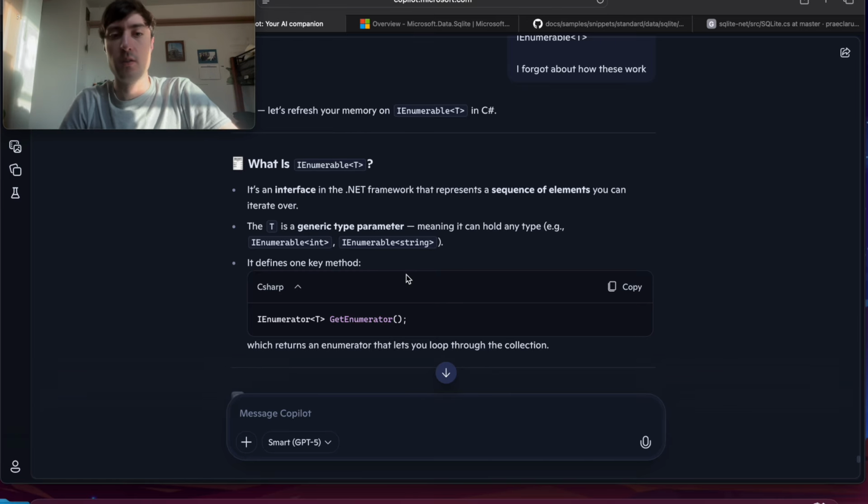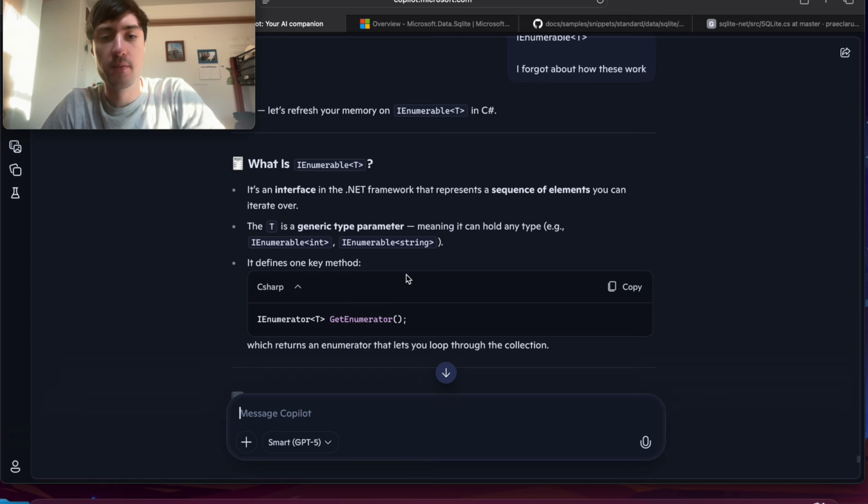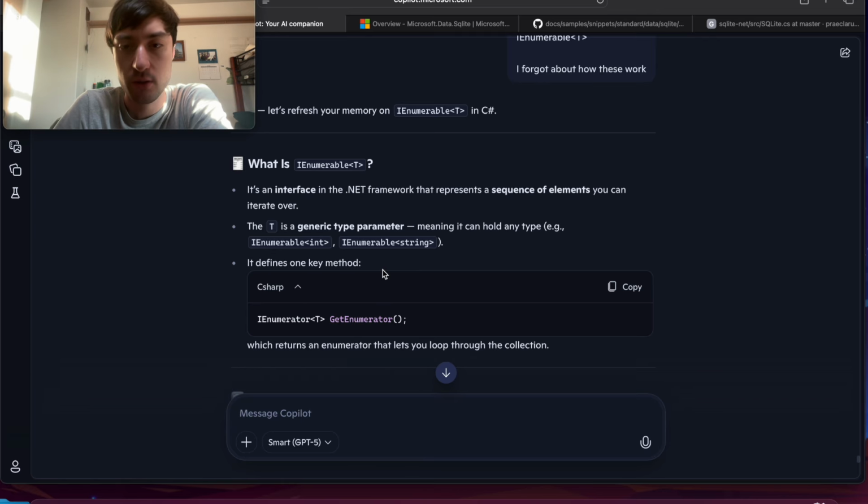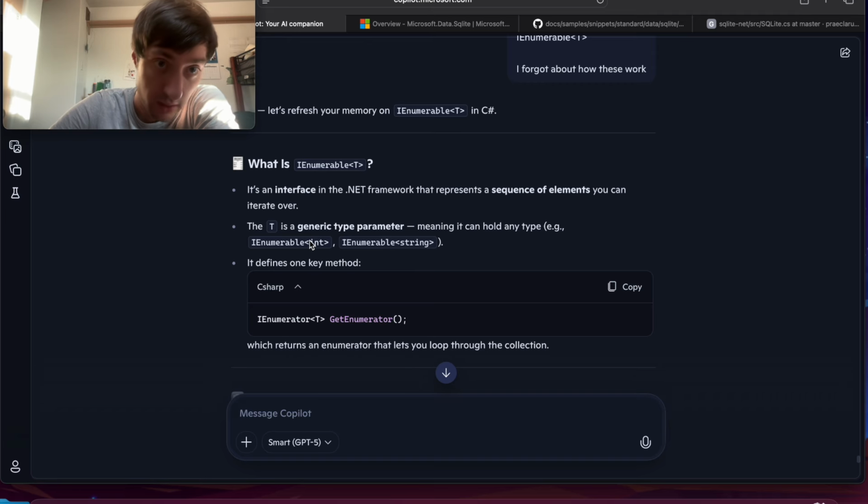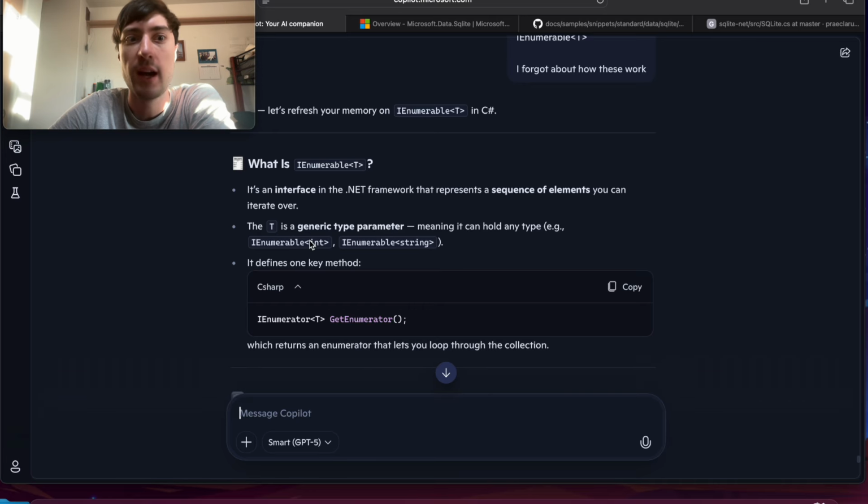Okay, yeah. The T is a generic type parameter. It can hold any type. So it could be an int. Okay, so I'm iterating over something. I know that it is going to have the methods of iterable, but it could have other methods, right?